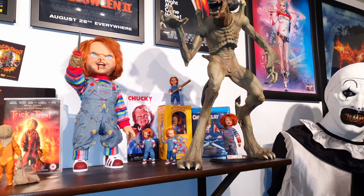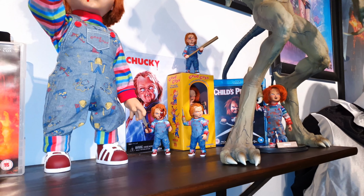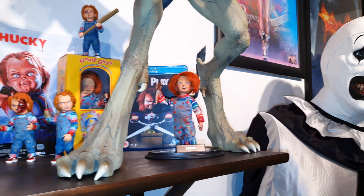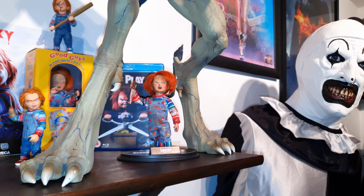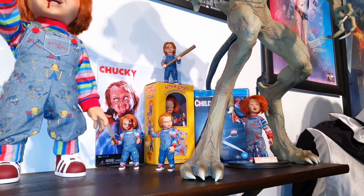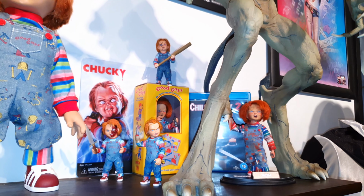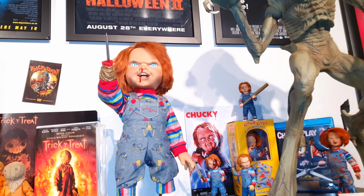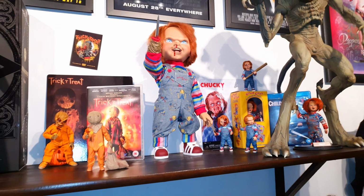Chucky. You got various versions. Retro Cloth trying to get out of his box. Another modified and weathered Retro Cloth there. A bunch of ultimates from different movies. And the big one from Mezco, which I recently reviewed. Absolutely love that piece. Glad that he's on the shelf and he looks perfect there.